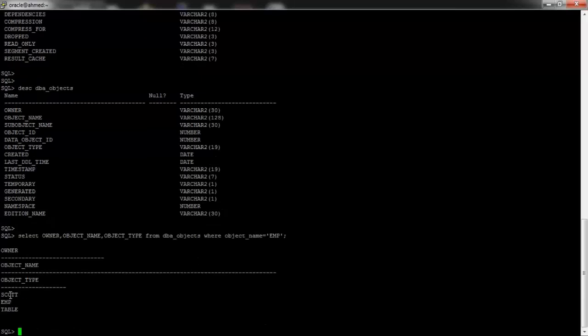It's saying the owner is Scott, emp is an object inside the database, and this object type is a table. This is how you can query DB_OBJECTS to get the details about a particular object.